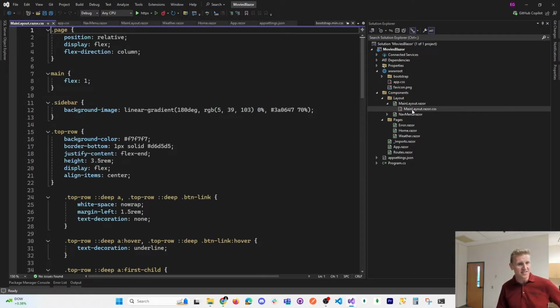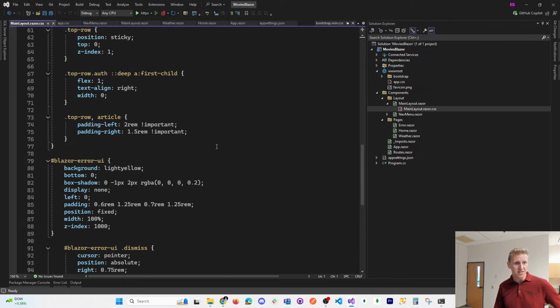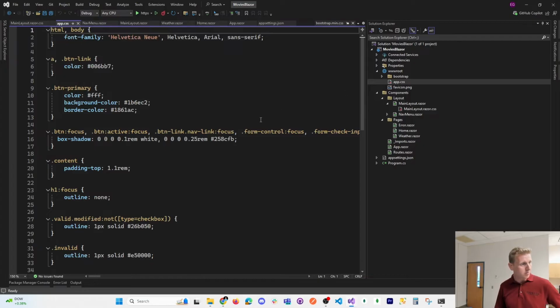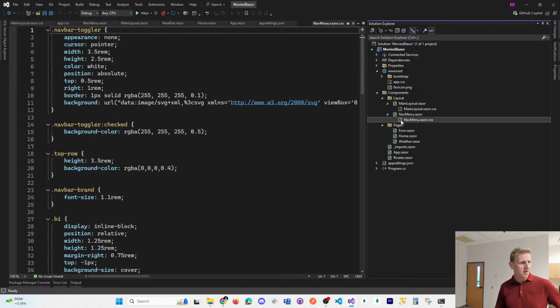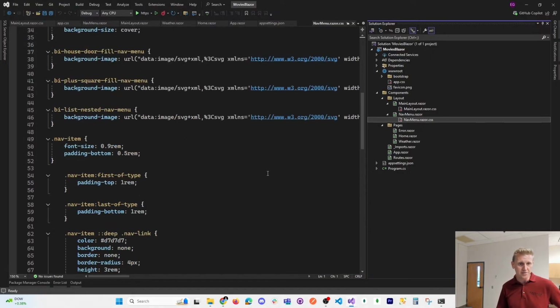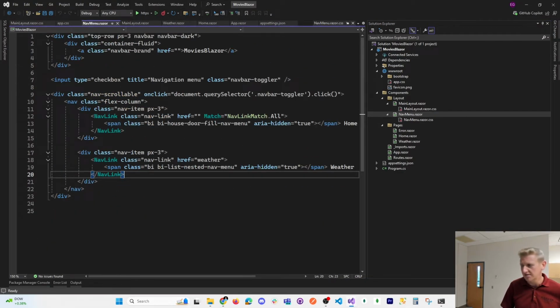There's your CSS file, MainLayout.razor.css, for that component. And so some CSS you'll find in the global CSS here, and then there's also CSS for each component. And so here are some additional CSS files that are providing CSS for these components.